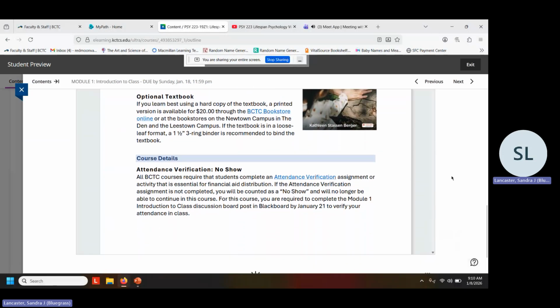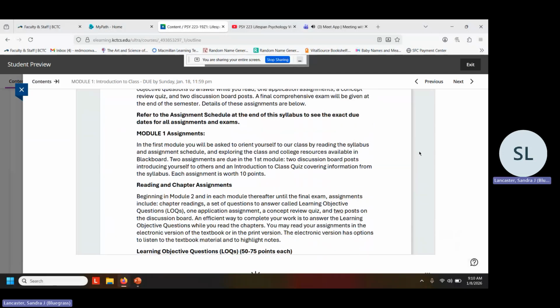This no-show policy means you have to get your first couple assignments done this week, else you will be counted as not attending this class or participating, and you will be dropped from the class. It's a pretty serious thing that financial aid needs us to do here. So January 21, you have to get those 2 assignments done. All right, so the next bit of the syllabus goes through the graded components. They're all listed on the assignment schedule, which is both the last page of the syllabus and also standalone.